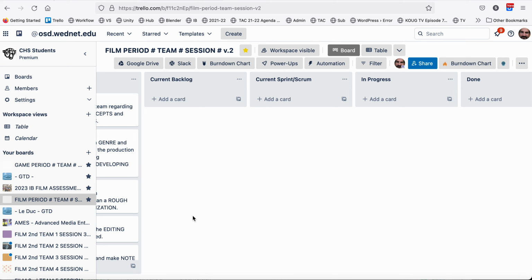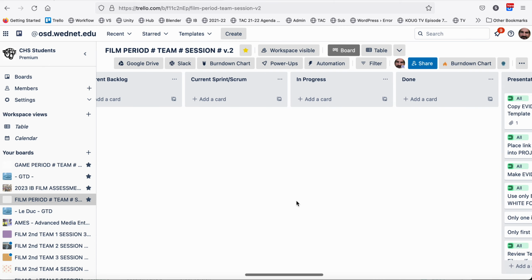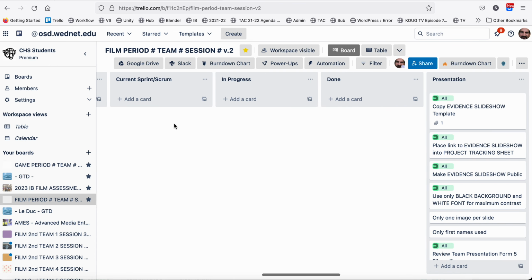Okay? So the backlog is really helpful against featureitis, adding in too many things later in the development process, which is a real problem for some team members. So anyway, you're back here. You've got all your stuff in this column. And then each day, you put things in the in progress column and you work on them. So when you do your stand-up meeting for 90 seconds, you're seeing what's in here. Did things get done? Put them in the done column. And anything else you want to add into the in progress column, you do that.